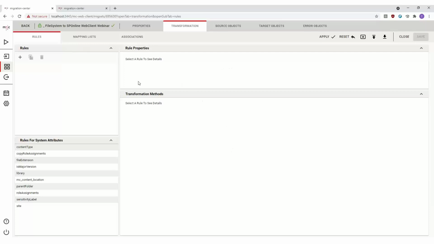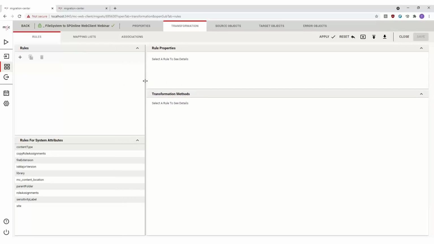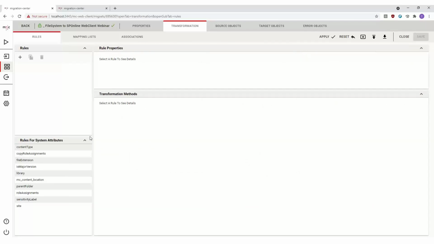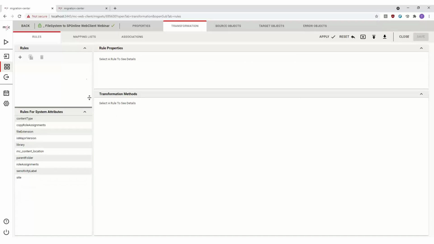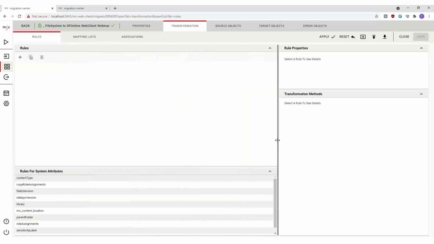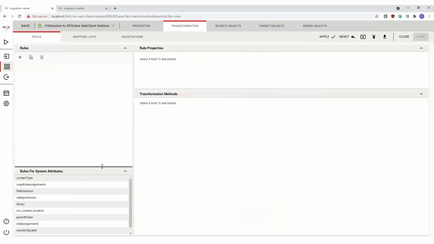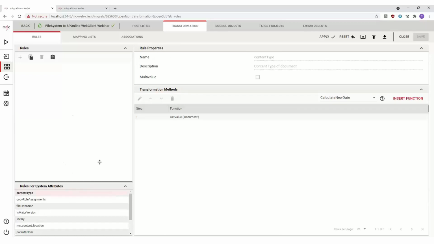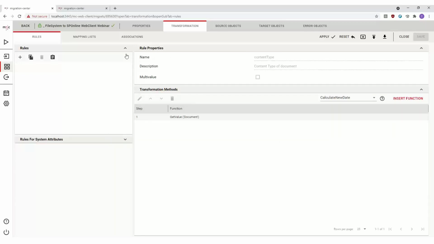Here we have done some improvements so far, and more will come. So one of the big improvements I'd say is the fact that you can now resize each of the sections. So if you have very long names for transformation rules or a large number of transformation rules, you can resize them. You can also collapse sections.